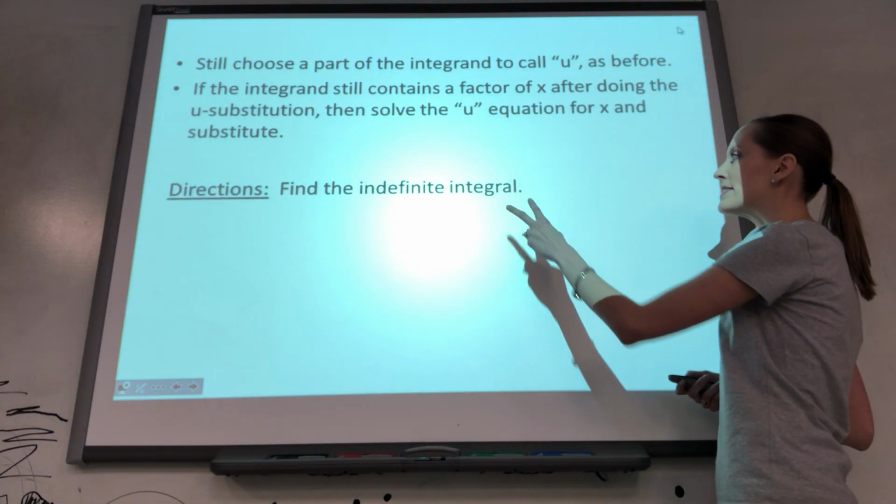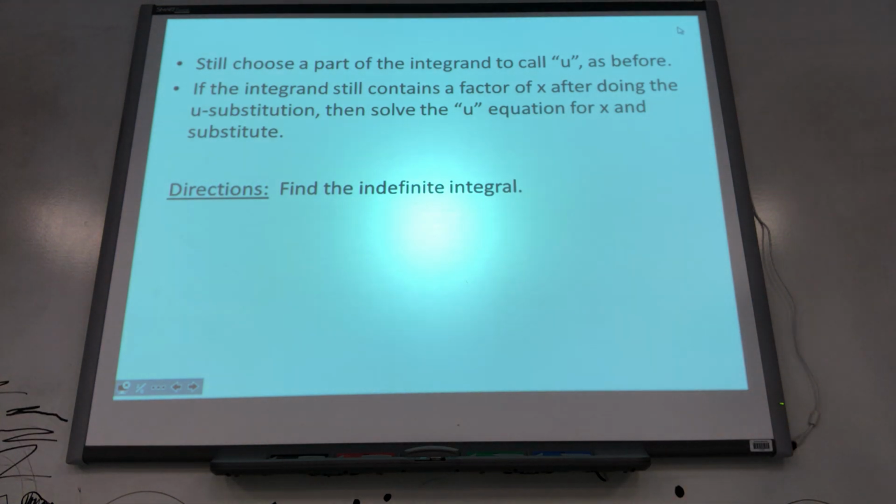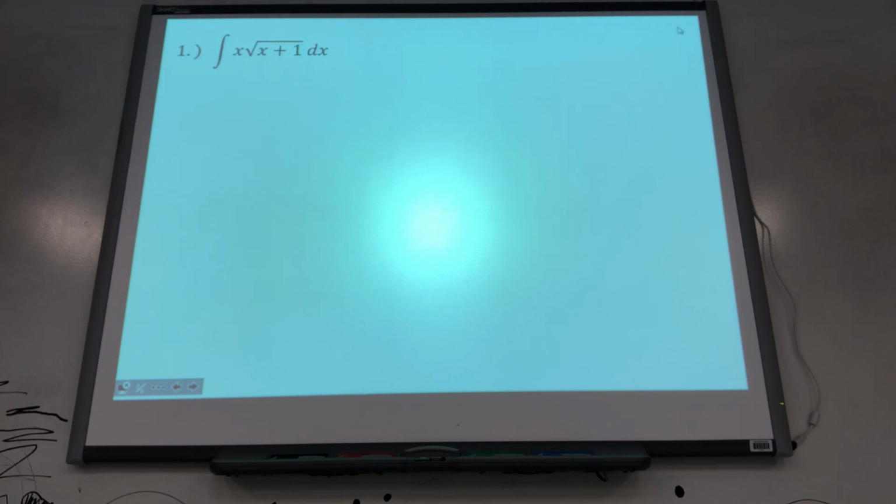Now, all of the ones that we're going to do with the change of variable are going to be indefinite integrals. So you won't have an A and a B to plug in later on. So it just says find the indefinite integral. And I think we're just going to try 3 of them today. So, first one, and again it starts out the same way.